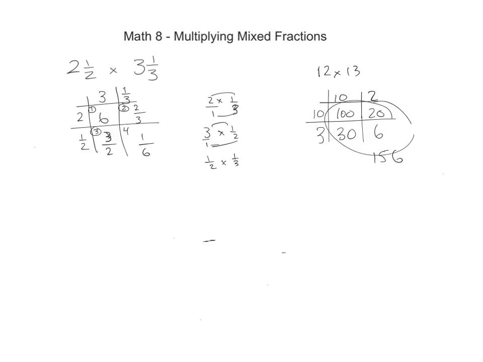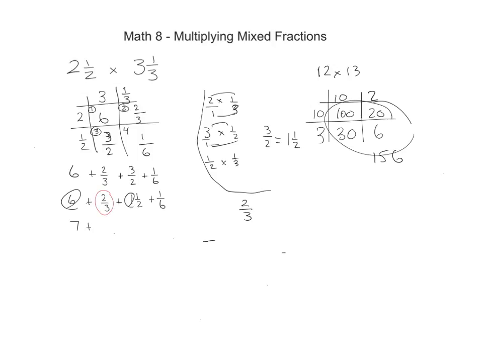So the last thing I need to do is just simply add these 4 boxes up, just like we did before. So we've got 6, and we've got 2 thirds, 3 halves, and 1 sixth. Now just a quick reminder, this is just all our work over here. If I've got 3 halves, I can write that as a mixed number of 1 and 1 half. Okay, so I'm going to rewrite this as 6 plus 2 thirds plus 1 and 1 half plus 1 sixth. So you can see now I've got 6 wholes and I've got 1 whole, so that adds up to 7 wholes.